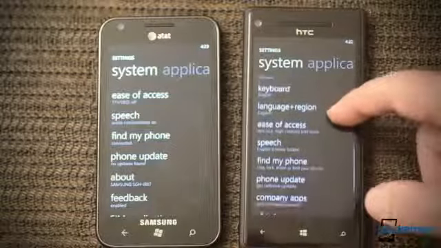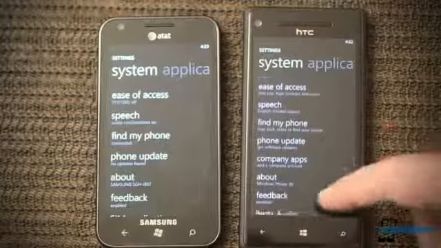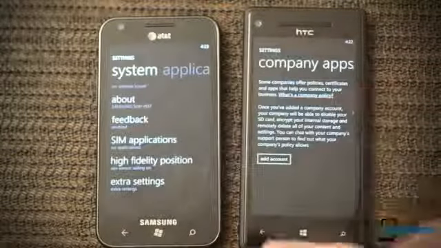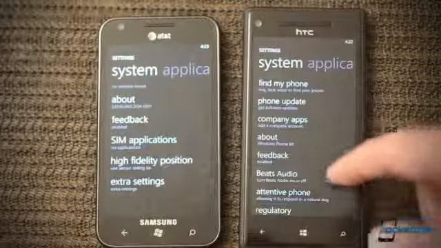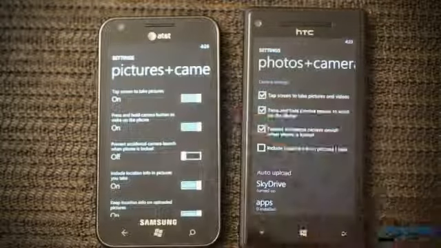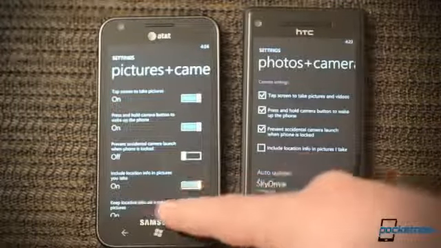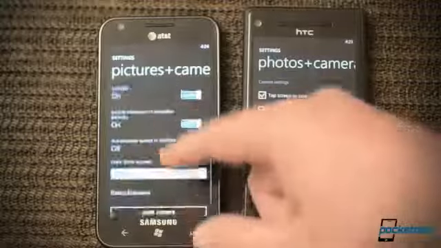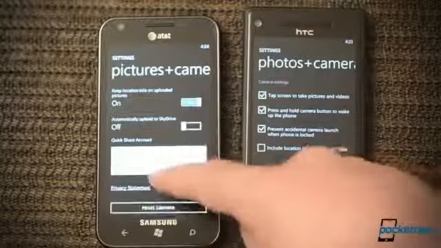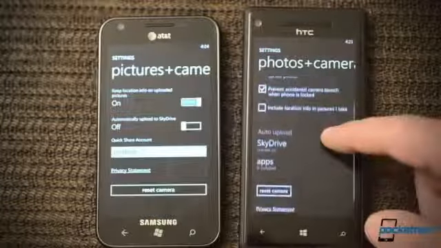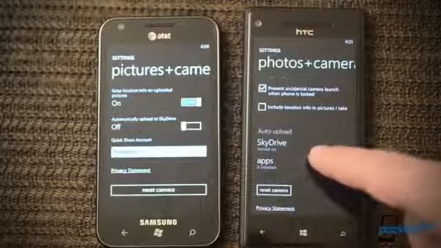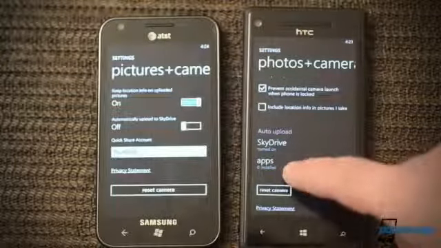Mostly the changes here are with the language. We do have company apps. That's going to be good for businesses. And here's another big difference: pictures and camera settings. We have a quick share option over here, and I can choose Facebook or SkyDrive, but we don't have that anymore over here. However, this is extendable with apps.